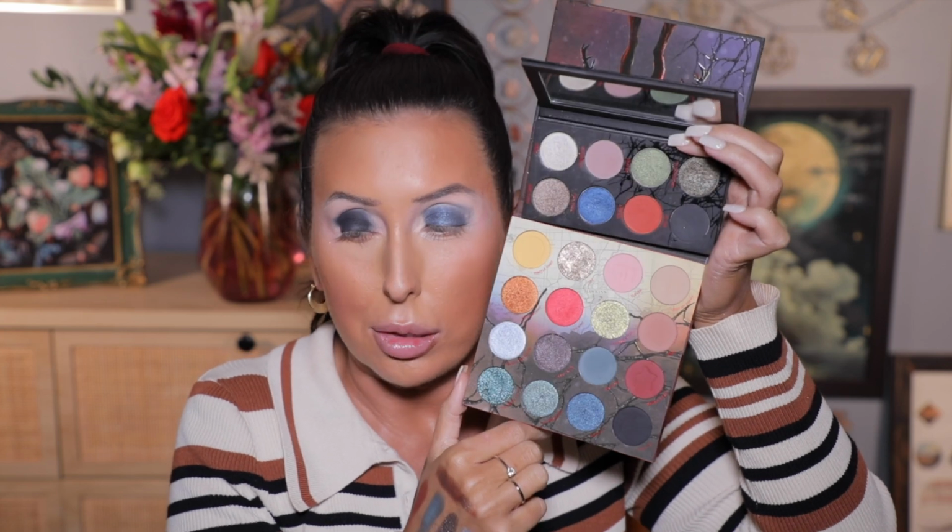The shades that I do think you could see maybe are a little similar. This one is more of a blue to a gray, where this is more of a green blue to a brown. So a duochrome-esque shade that I thought of was similar in both palettes, but definitely different. Whereas MAC had the two 8-pan palettes to represent Hawkins and the upside down, so you could pick your vibe, we have a palette that represents the whole show here with this collection. So I wanted to go over that, even though that MAC Stranger Things collection isn't available.